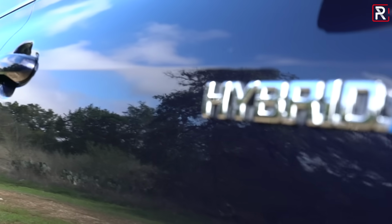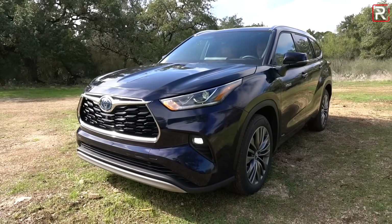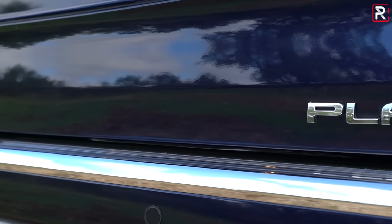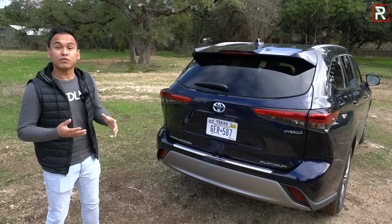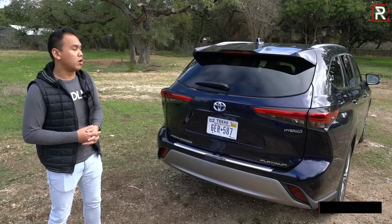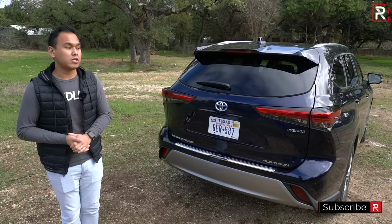Now, if you guys want the hybrid model, I suspect a lot of greenies are going to want the hybrid. This is about $1,500 more than the gas LE model. Remember, the hybrid only comes in LE, XLE, Limited, or Platinum, so there's no base L for the hybrid. That makes the hybrid around $38,600 or $200 for the base front drive model, which is new this year. Add again about $1,400, $1,500 if you want all-wheel drive. Now the hybrid definitely is a pricey proposition at basically almost $40,000 to start.